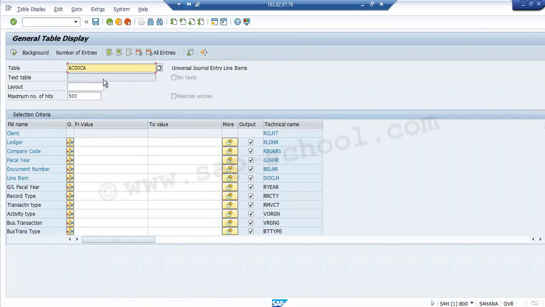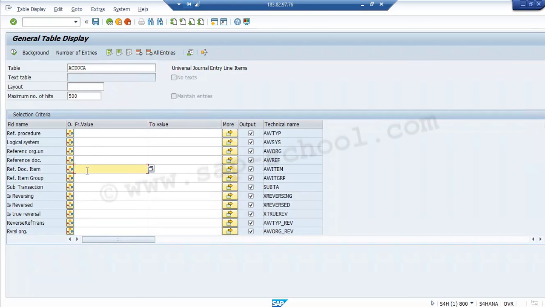So you can see this is the table, and it shows you a lot of details in the below part. And if you go, you will find a lot of things related to your asset accounting, your product costing and other things in it. So it comprises all the details within a particular table for one particular document number.